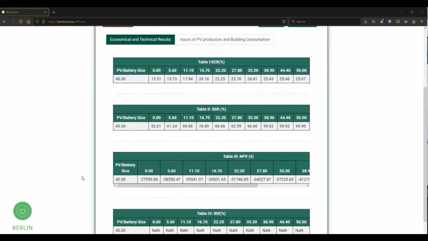What do I see here? The net present value is always negative.